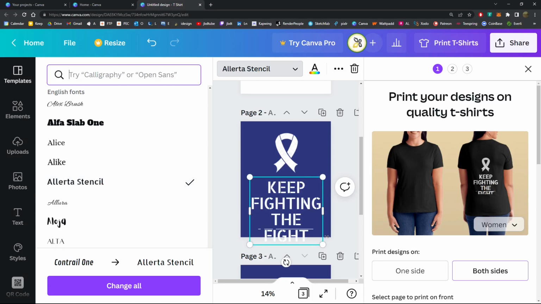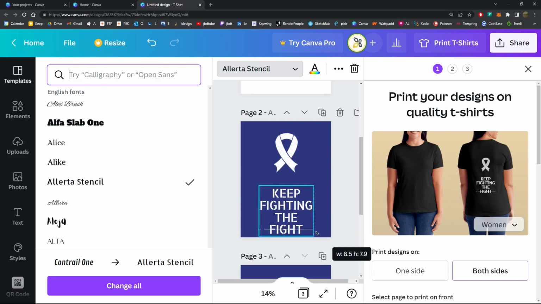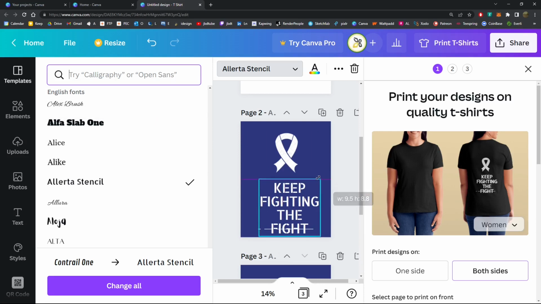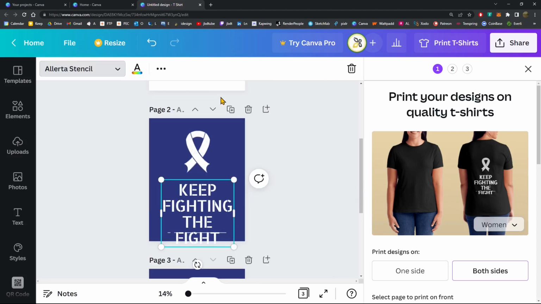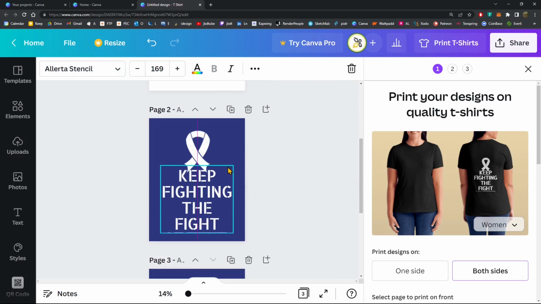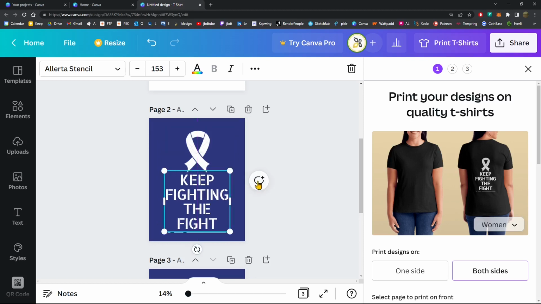Okay, it's visible. And now I'm gonna click and drag again and hold Alt. I always get confused with Shift and Alt, because in other software you need to hold Shift. Here you need to hold Alt to keep it centered. Okay, and then I can move it a little bit up. So I'm gonna close this panel now. Just click on an empty area, and I'm just gonna click and drag it, maybe right there. Make it a little smaller, and there you go. So I can also get rid of that line, but let's say that I like it.